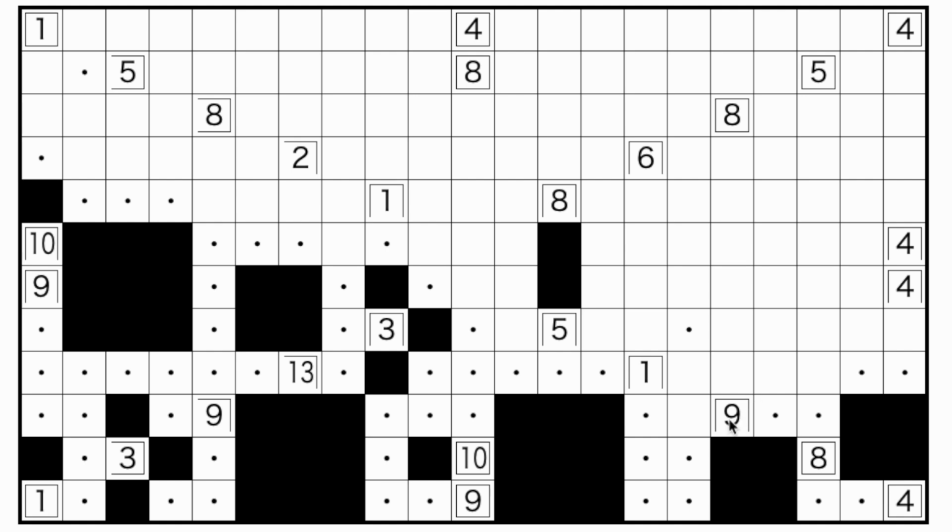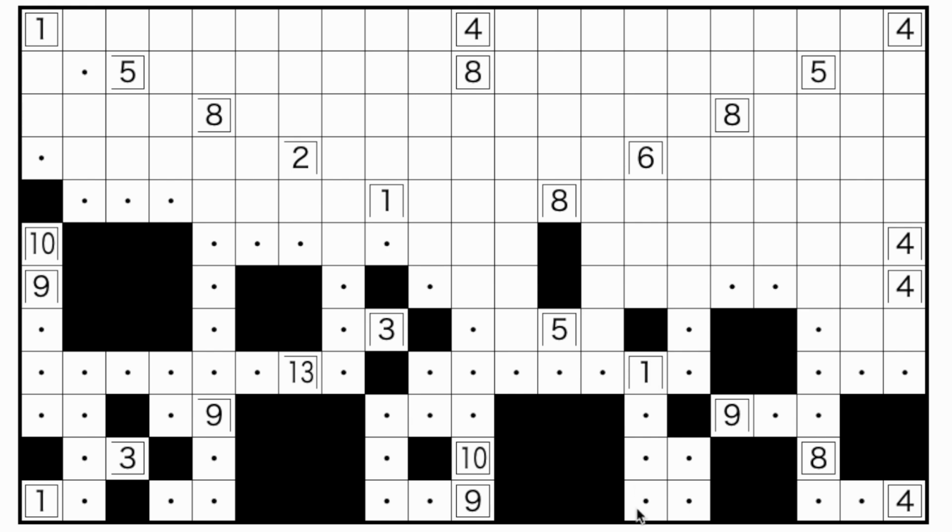And now we've got a 9 clue. That's going to be our first case of a 9 clue that isn't just a 3 by 3. It's got a 2 by 2. We need another 2 by 2 and a 1 to make up 9. The 2 by 2 can only be above it, not to the west. So that's the 2 by 2, and then there's the 1 to finish it off. This 1 clue will be finished off by that 1.